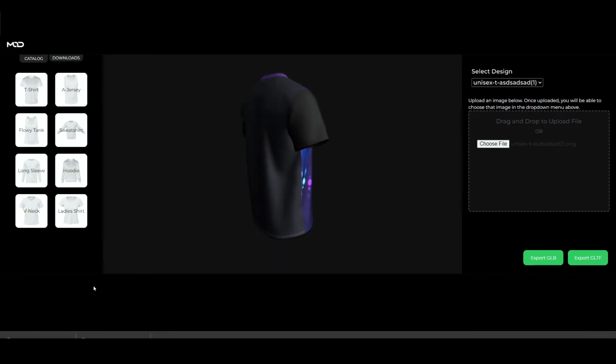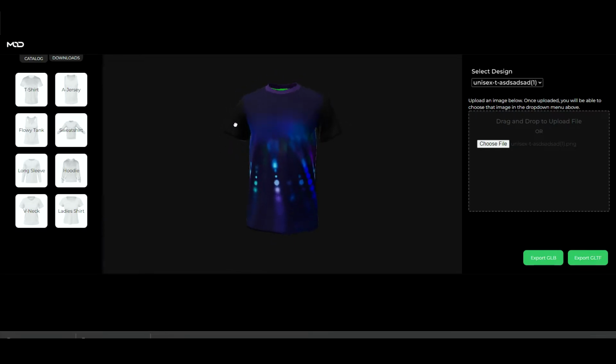And so what I'm going to do now that I have that is I'm going to take it over to OpenSea and upload it over there as a 3D object. Now, before I do that, I also want to have a screenshot. So you're going to want to take a screenshot, get a good view here, and take a screenshot of it, a square image, so that you use it over on OpenSea as a featured image as well. Okay, I already have my downloaded file and I have my screenshot.